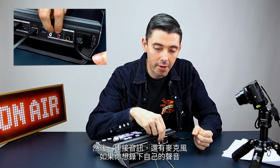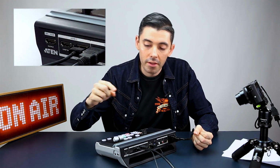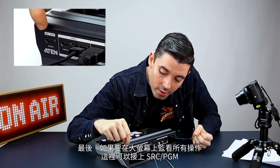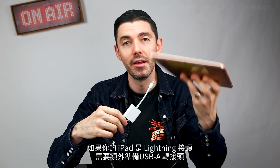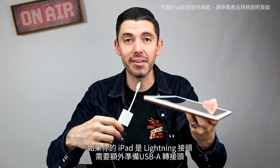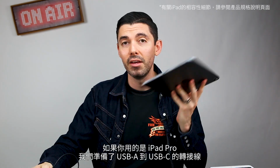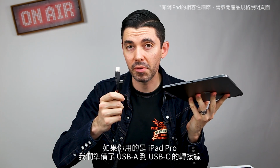Then come your audio connections and your microphone if you want to hear your voice. Finally, over here, if you want to monitor everything that you're doing on a larger screen, you can plug into the SRC PGM. Now, if your iPad uses the Lightning connector, you need to use a separate adapter for your USB-A cable. If you use an iPad Pro, we've included a handy USB-A to USB-C cable.